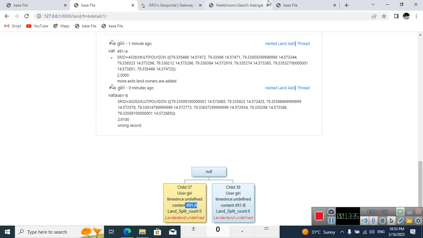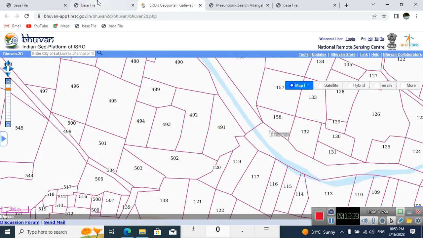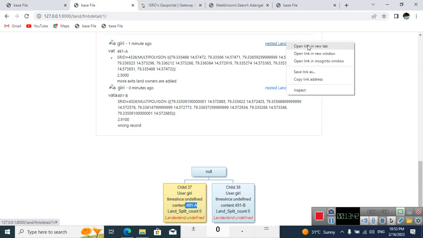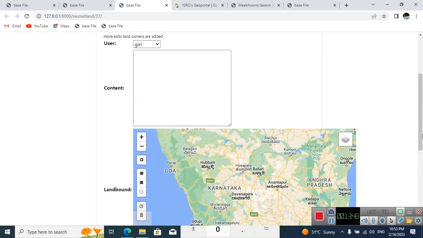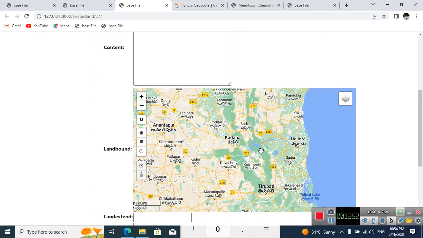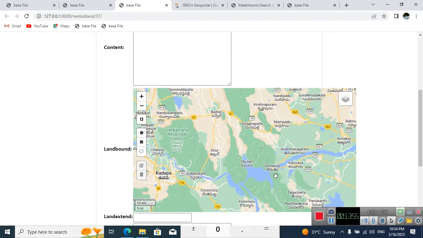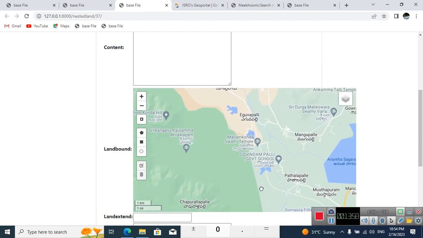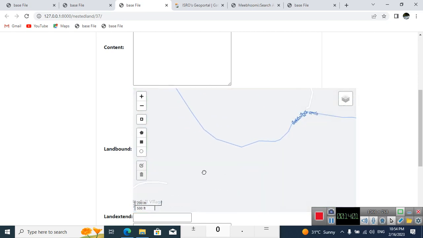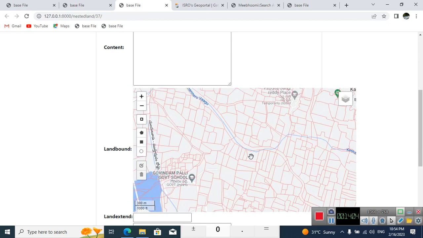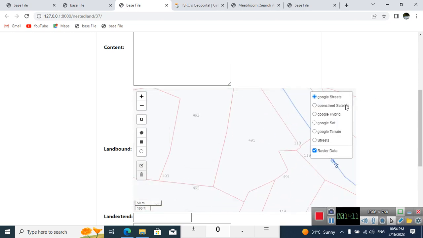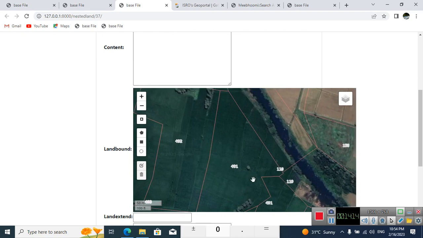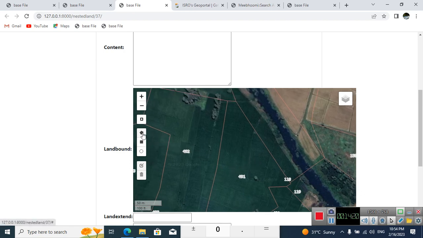I want to create sub information. I want to create how many land owners exist based on the shape of the position.